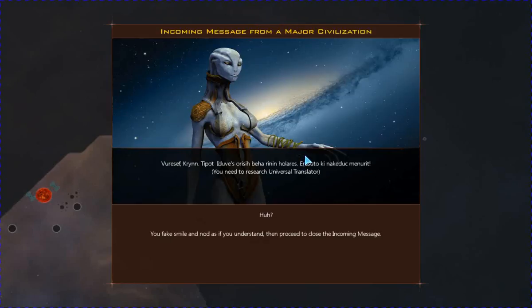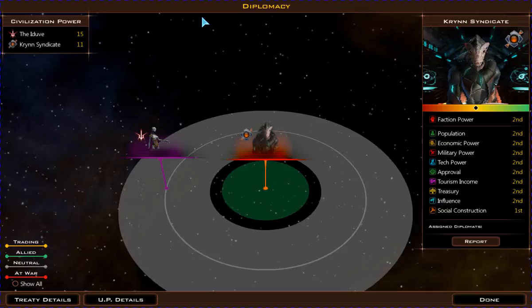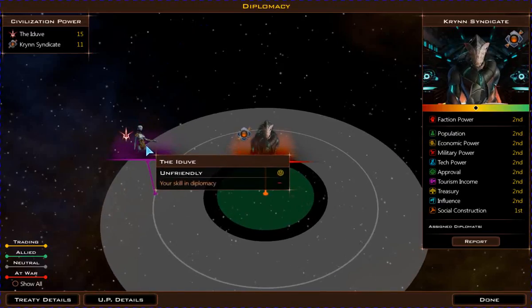But I will have to say it turns out it's great. Oh, this is not a minor race. I am next to a major race. But I can't really speak to them because I don't have universal translator. So I have a choice to say huh and shut it, or I can fake smile and nod as if you understand and proceed to close incoming transmission. I'm going to do that. But regardless of me not understanding, apparently these guys understand body language.